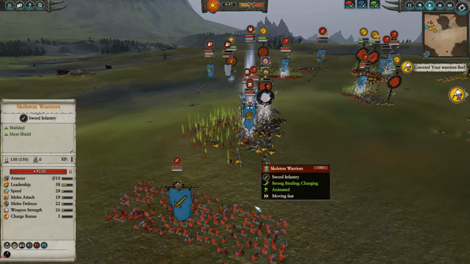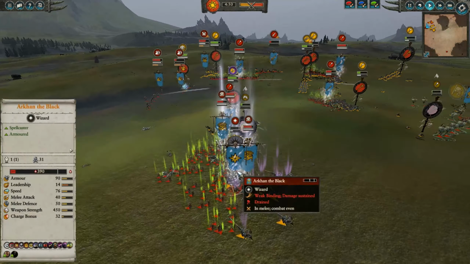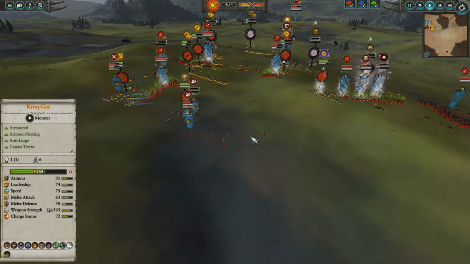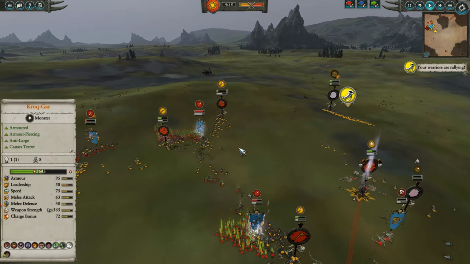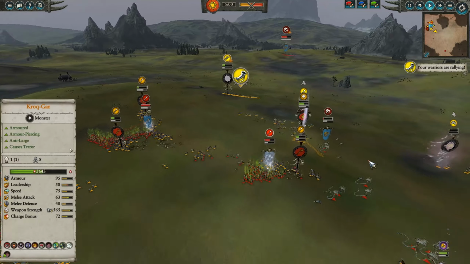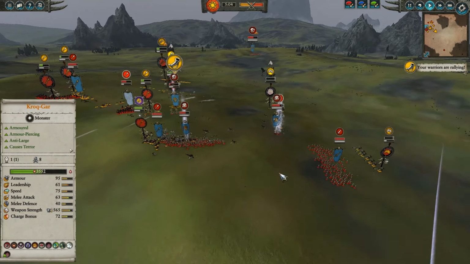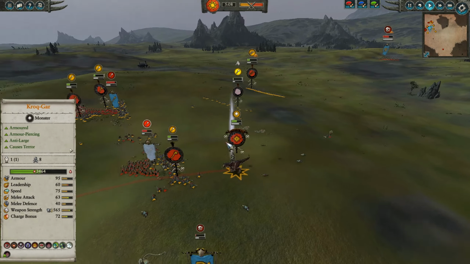A Skeleton Warrior summon coming in, charging into the back of these Cold Wind Riders and the Legion of Chaqua. And now things are starting to look a little bit better for the Lizardmen. They made some blunders in the early game, losing the Umbral Tide, overextending Kroq-Gar, and picking the wrong matchups for those Cold Wind Riders, but now the infantry seems to be pulling it back.